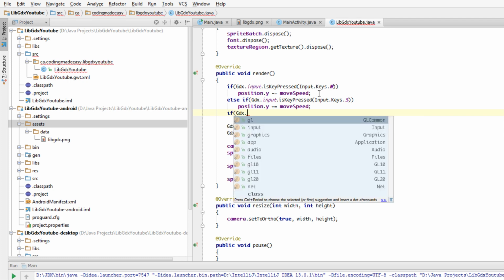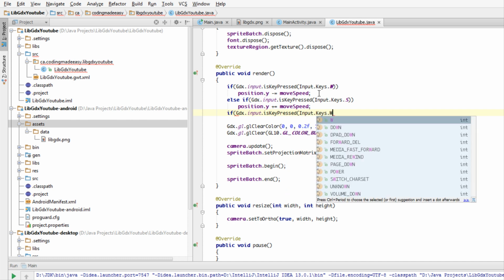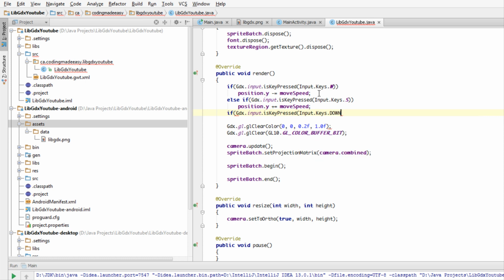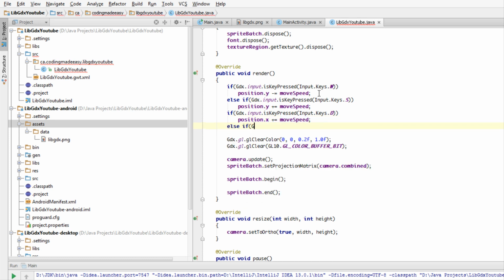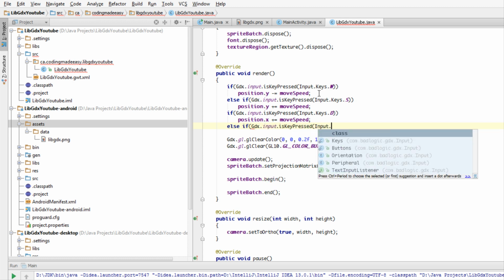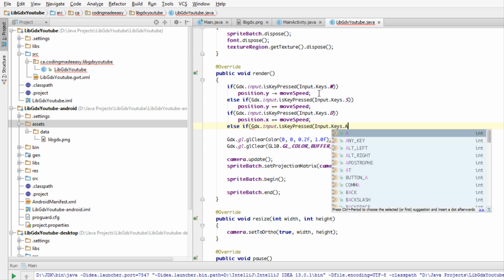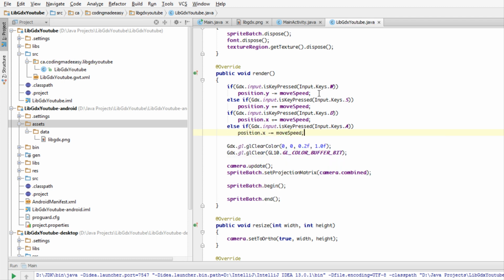So we're going to say Gdx.input.isKeyPressed, Input.Keys. If they press the D key, so they want to go right, then we're going to say position.x plus equals move speed, and else if they press the A key, we're going to say minus equals move speed.